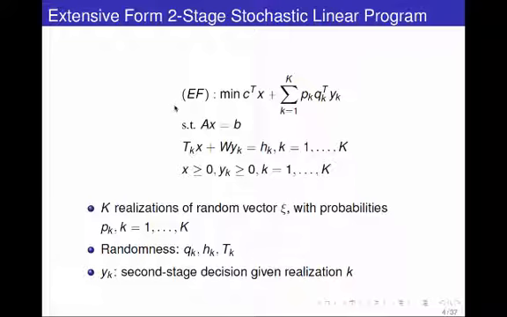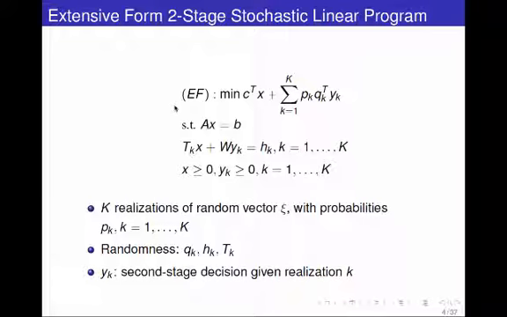And it's going to be good for you to start locating where the randomness is, to start thinking about what algorithms you can use to tackle problems. So what is not random in this problem? See, if you think about it, c couldn't be random, because if it were, since X is a first stage decision, it would average out anyways. So when I'm making a first stage decision, which is X, you would expect that a well-described problem specifies how much it's going to cost me if I do something in the first stage.